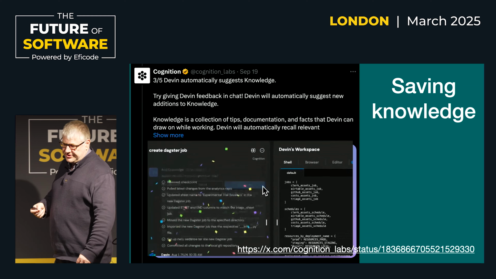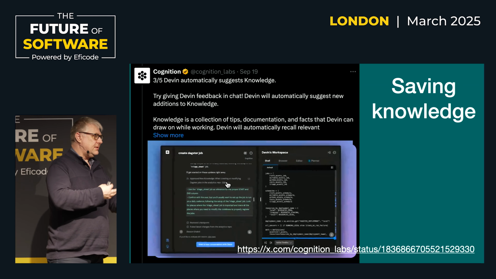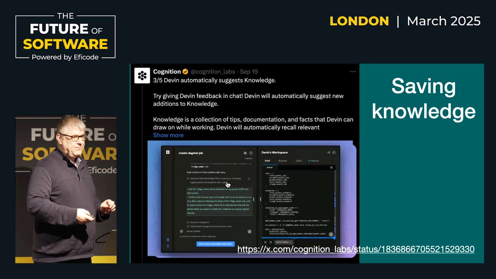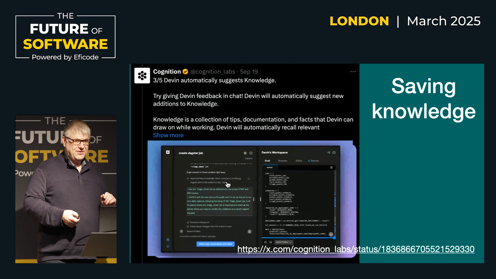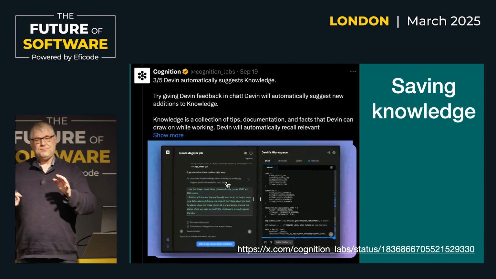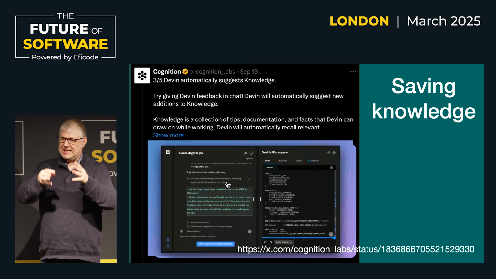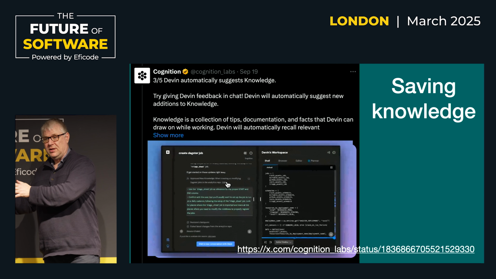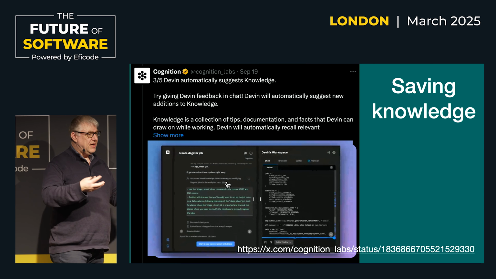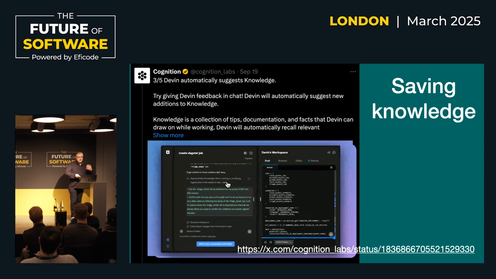I find this particularly interesting in Devin, where you have the chat conversation with the LLM, and it's helping you do your job. But at a certain moment, it says, this looks like a really important piece of information. Should we save this as knowledge? Yes or no? So it's actually doing this for obviously its own advantage because it can generate better results. But that same knowledge is also helpful for a human, if it's being captured. Might be the terminology that is very specific to your company, might be something that is team specific.